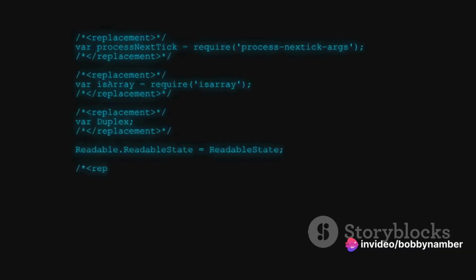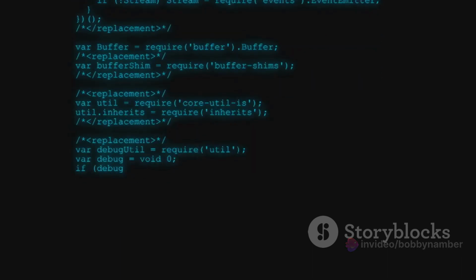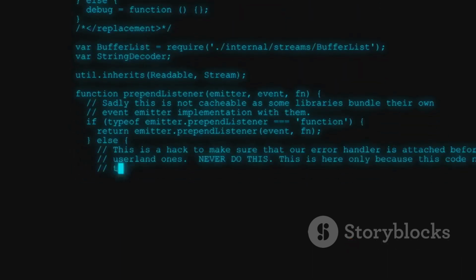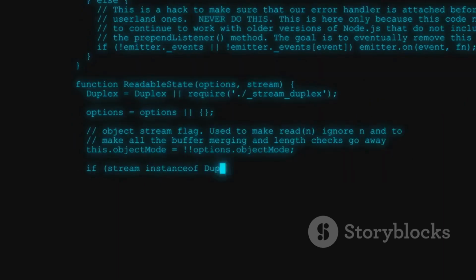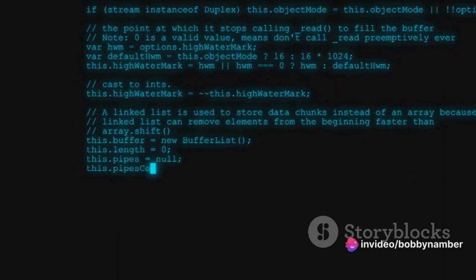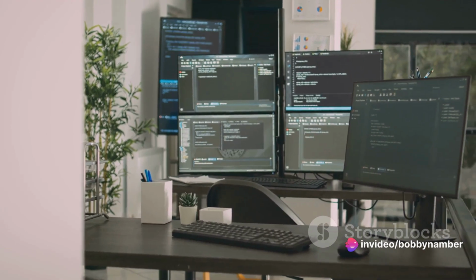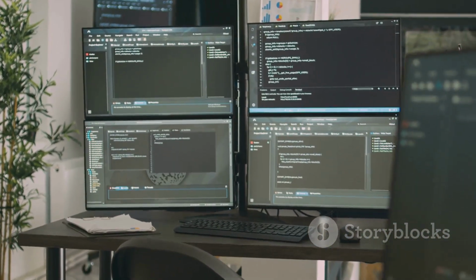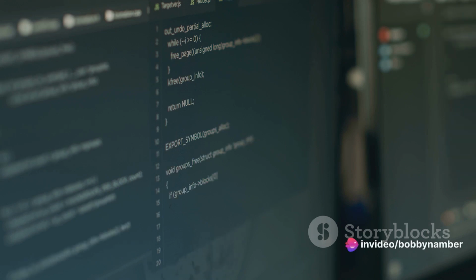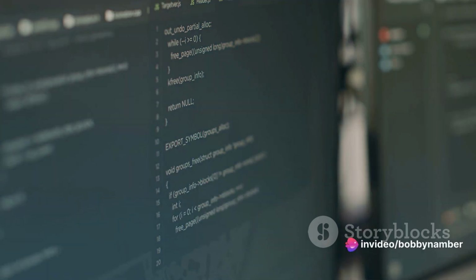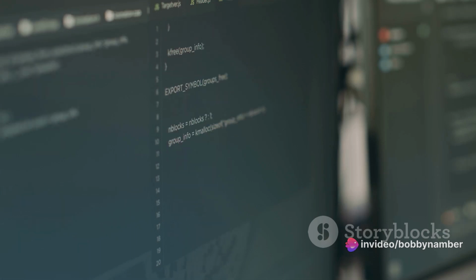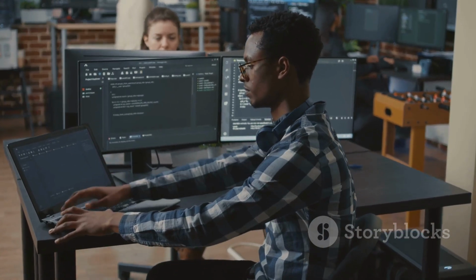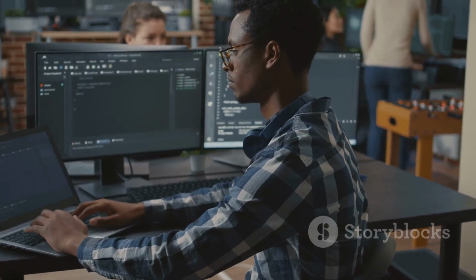First things first, let's set the stage by creating our Python virtual environment. This is an essential step as it allows us to isolate our project and avoid any potential conflicts with other Python projects you might have on your system. So, let's dive in. Start by opening your terminal or command prompt, then type in python -m venv myappenv, replacing myappenv with the name you want for your environment. Once you've done that, activate it using the appropriate command for your operating system. With your virtual environment ready, you're set to start building your dynamic web app.